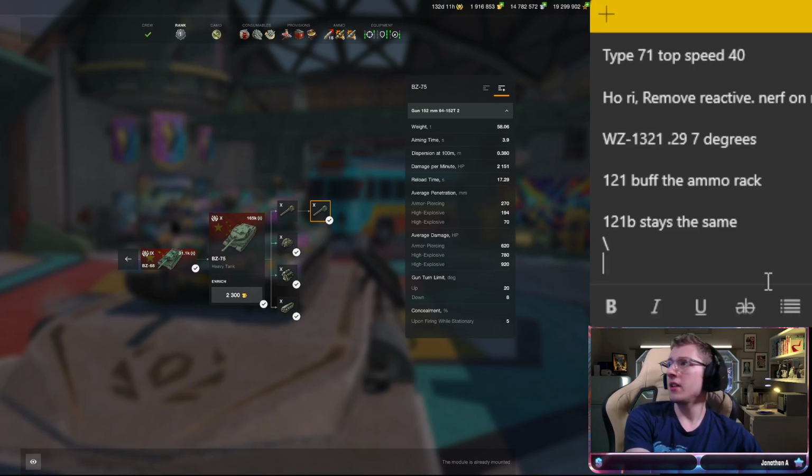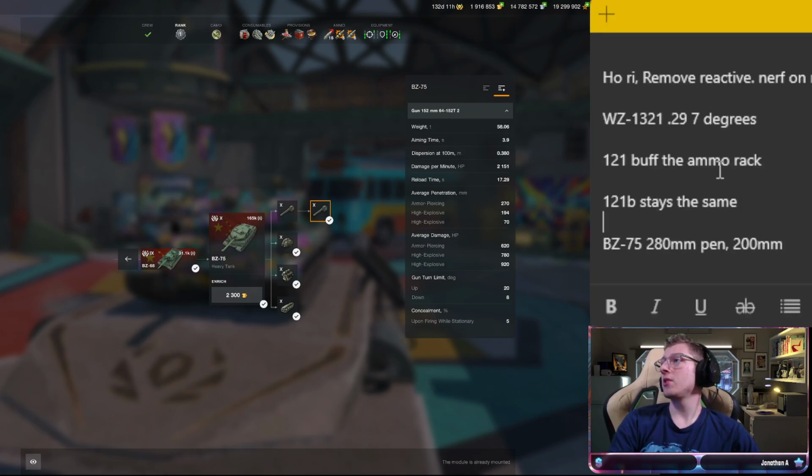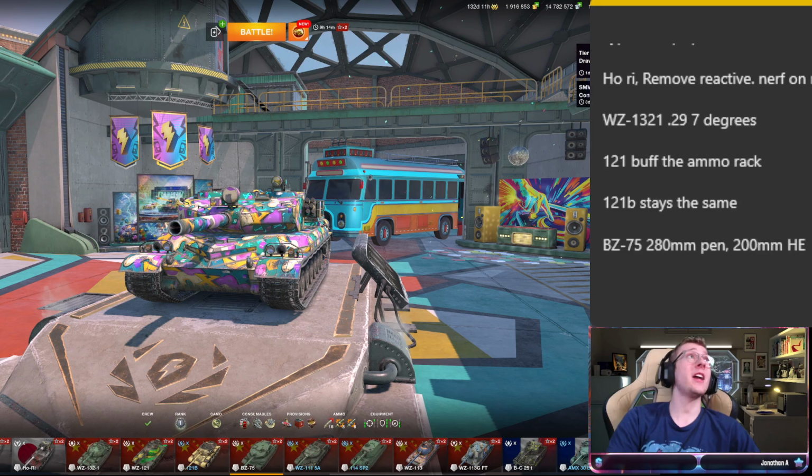So if we were to write down the BZ-75, what I would change is I would give it 280mm of pen on the standard with AP running calibrated, and I would buff the high explosive to 200mm. That's it. Give it a little bit of high explosive pen, a little bit of standard, and leave the rest the same. I think that would be a pretty fair and balanced way to work with the BZ-75. Let me just write 200mm of pen HE. Okay, let's move on.